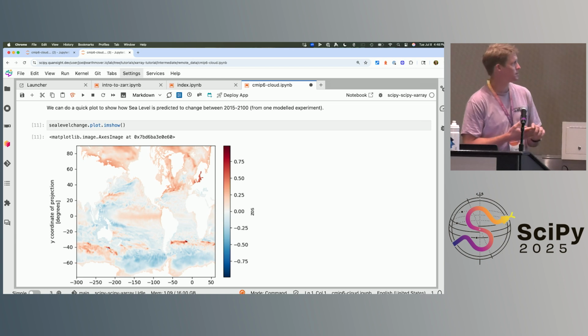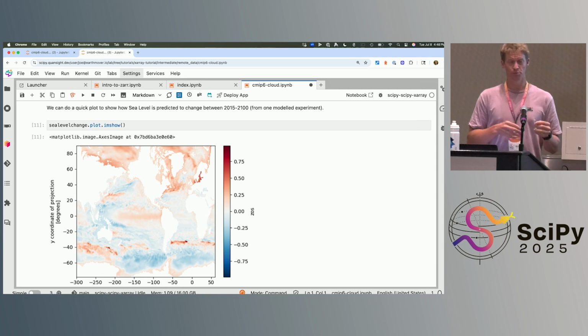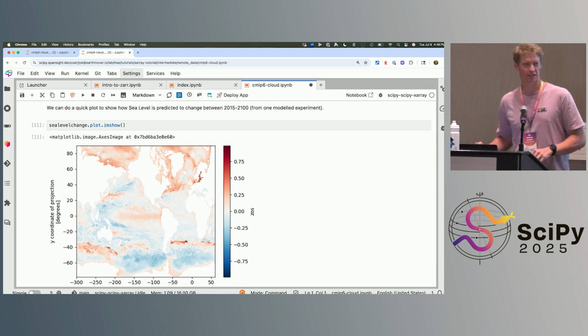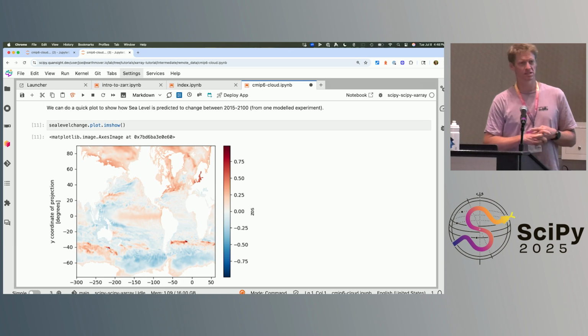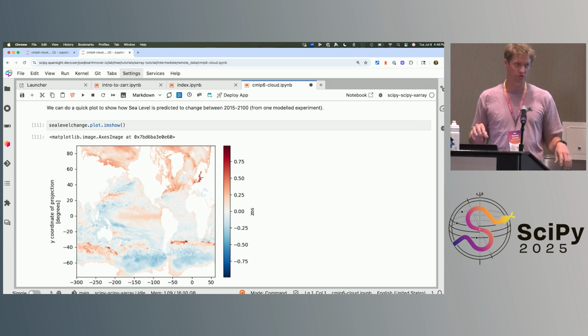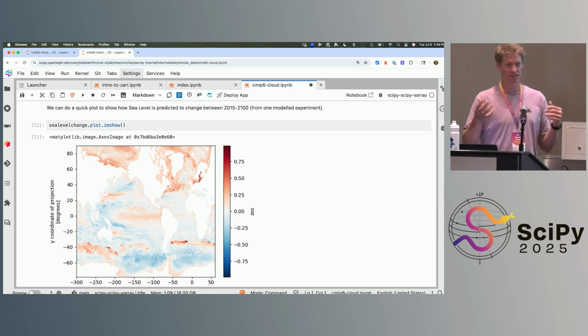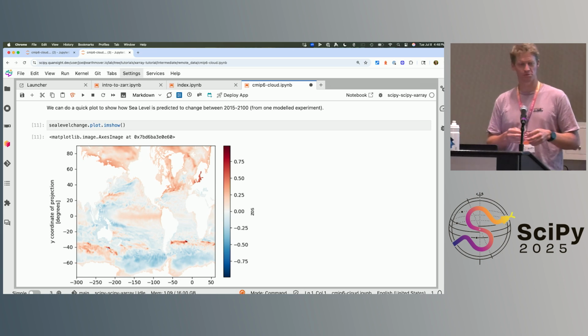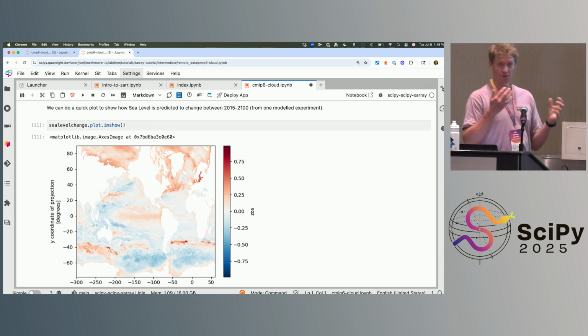So before I get into it, let's talk about what CMIP 6 is. CMIP 6 stands for the Coupled Model Intercomparison Project, Phase 6. It's a bit of a mouthful. It's an international collaborative effort to simulate climate change and the effects of greenhouse gases in the atmosphere, and then try to understand how different models predict the future climate. This has been going on for 30 years or so, and there have been 5 phases of this. They skipped a number at some point. They went from CMIP 3 to CMIP 5. So there have been 5 of them.